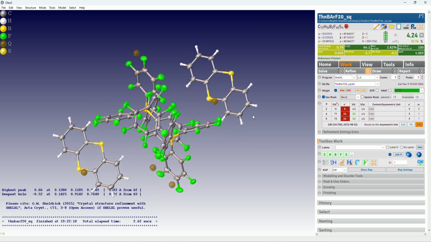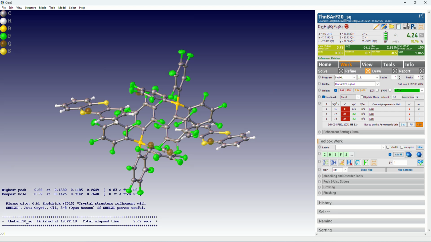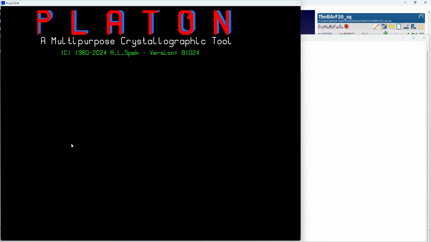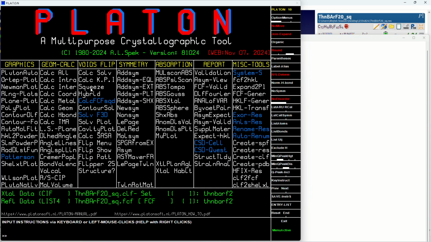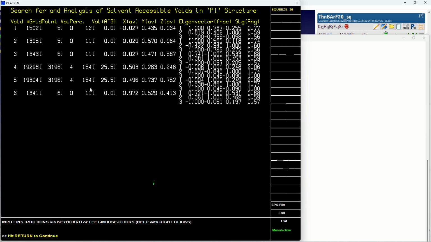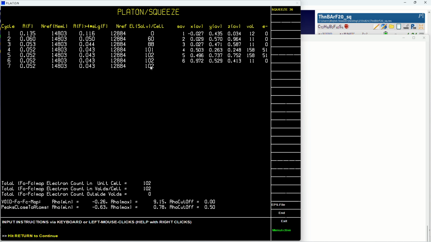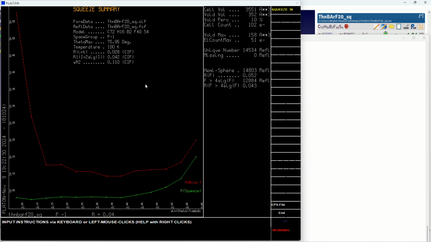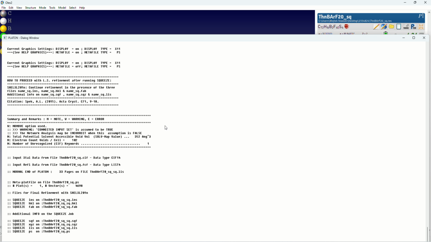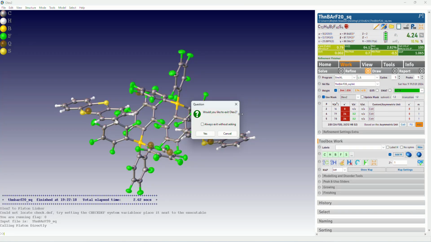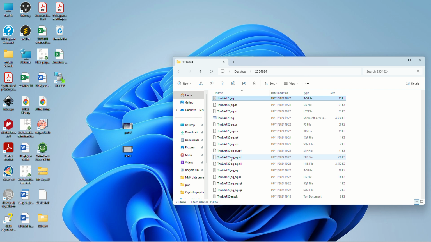Now, if we want to repeat the same thing, which I think is a good idea to always do, we can go to PLATON again. It's a slightly different number of electrons per cell. Close that. And now after 2 rounds of SQUEEZE, we have the SQ file, so we go to the ins file again.